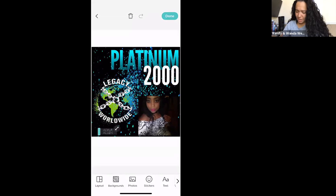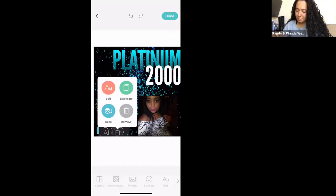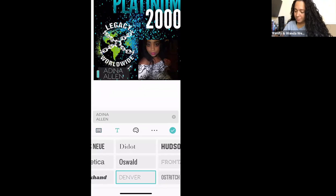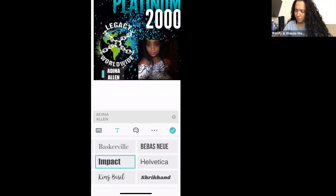Now, you guys see how on the other flyer, this skinny writing made sense. But on this flyer, it's like competing with everything else. You can't see the name that well. So what I'm gonna do is tap on it, edit, and go find a thicker font that stands out more. See, this one definitely stands out, you know?